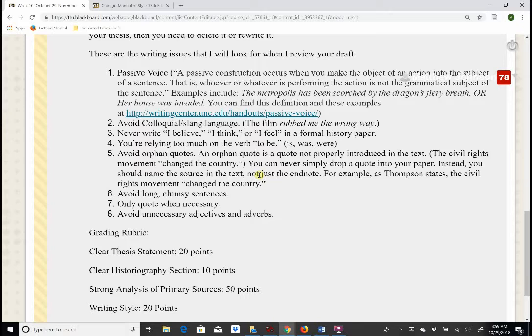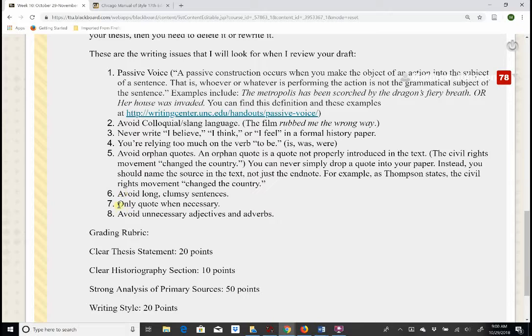Okay, so this one should be an obvious one, right? Avoid long, clumsy sentences. So one of the things I want you to look for as you're editing this rough draft before you send it to me is to look for sentences that have lots of clauses in it, that are a bit too long. It's always better to break these long sentences up into shorter sentences. And I think that that's a mistake that a lot of undergraduates make, that they think longer sentences make them sound smarter. But actually, it's more difficult to write clear, short sentences. That actually makes you sound smarter than these long, clumsy sentences.